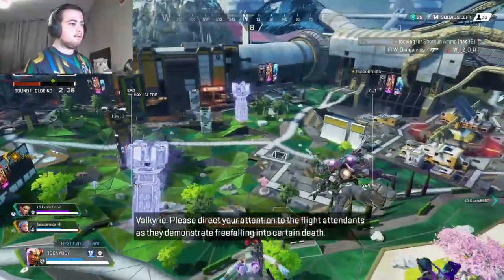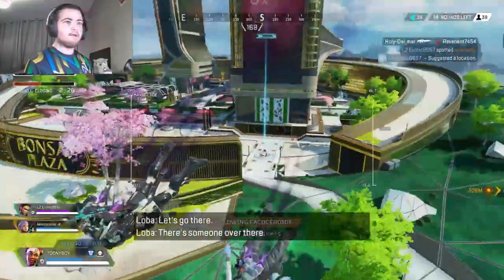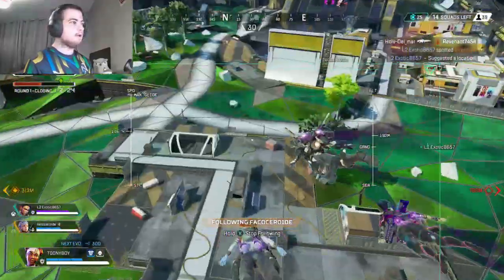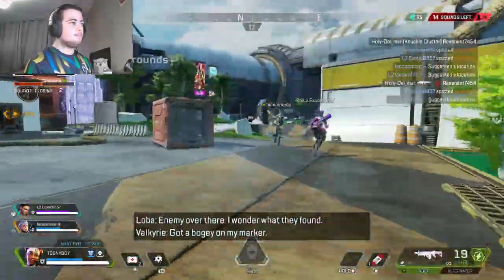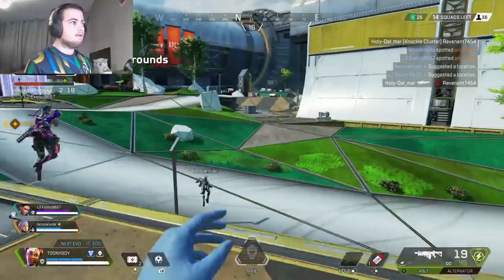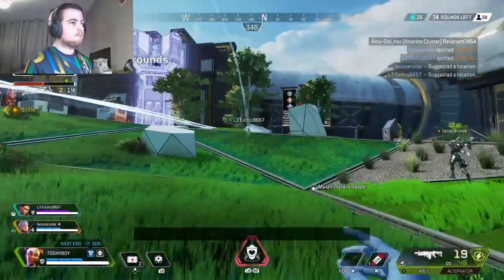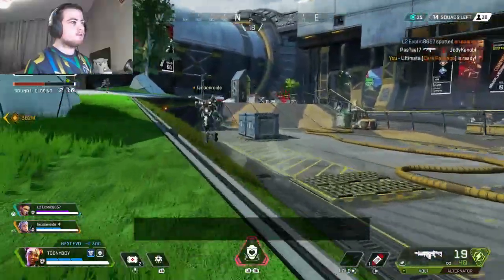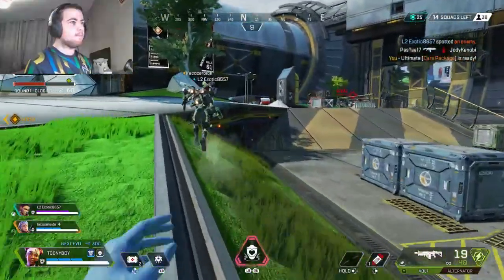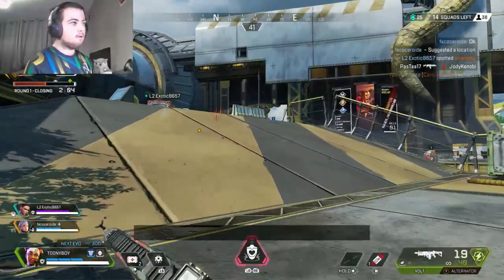Okay. Okay, I can stop falling if I want to. Wait, enemy's down there. No? Okay. Alright, okay. So are we just jumping in or? Alright. Sure. Care package when ready. Let's check that place out. Solid copy.